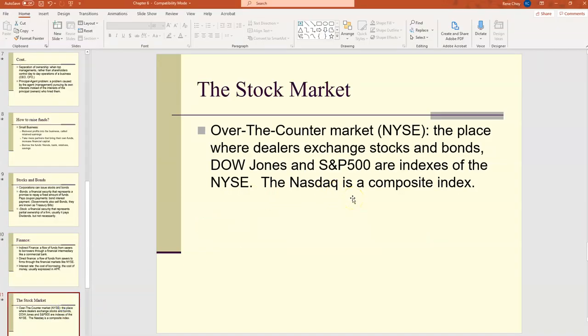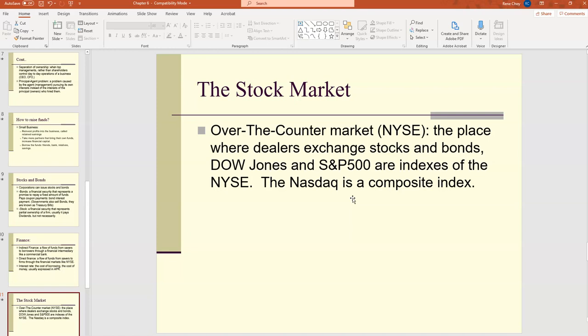If you're interested, by the way, one of the largest markets that you can participate in is called the stock market. And in the stock market, you basically buy and sell stocks. The largest stock market in the world is in New York. And it's not the NYSE. The NYSE, by the way, last time I checked, is the company who owns the building. And they usually trade about 15 to 20% of all the stocks in the market. NYSE stands for New York Stock Exchange. So, but it is a place where dealers go and exchange stocks and bonds.